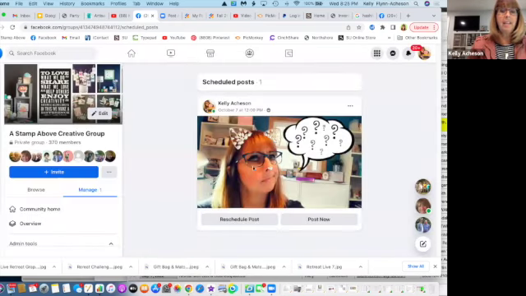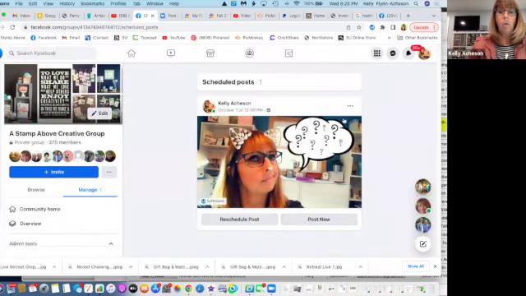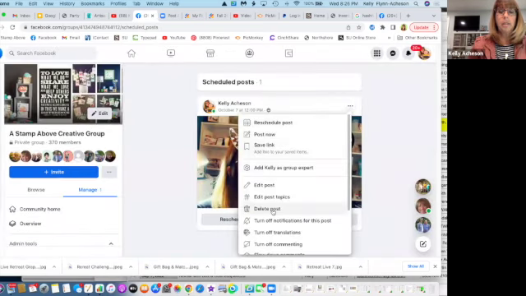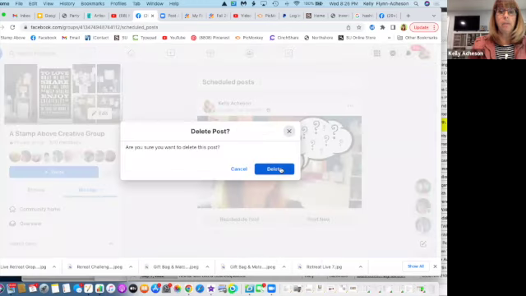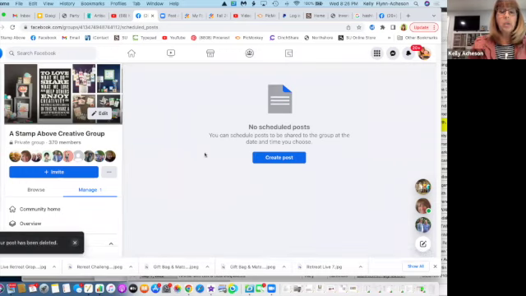And we're still in the edit scheduled post screen, not the edit screen, but the scheduled post screen. And what I'm going to do now, you can reschedule it for a different time. Okay, change that. You can post it now, or I'm going to go in and delete it because this will confuse everybody. Okay, so that's how you schedule in a private group. My team Facebook group is a private group.